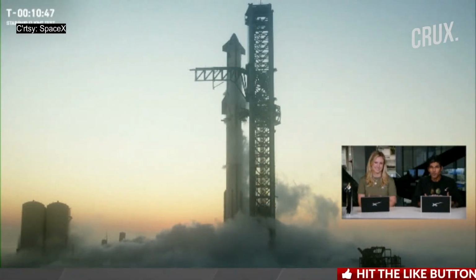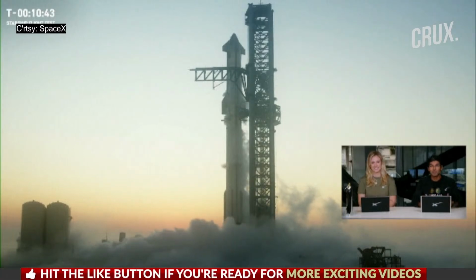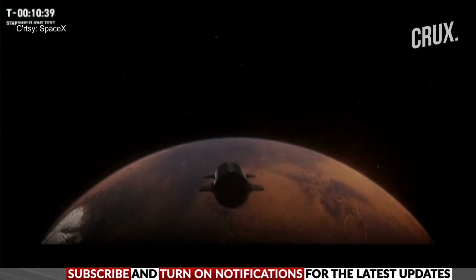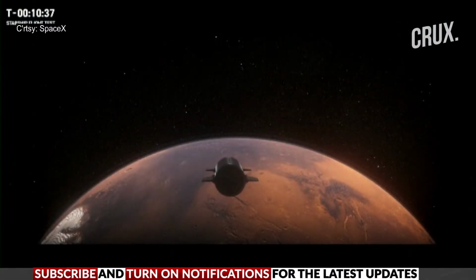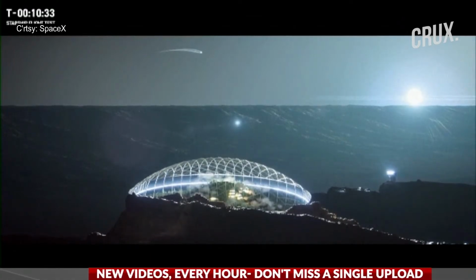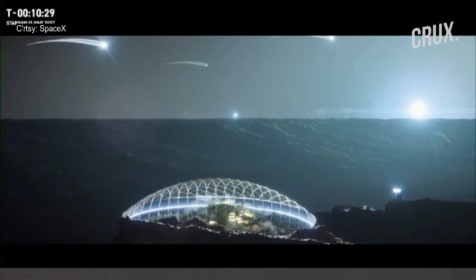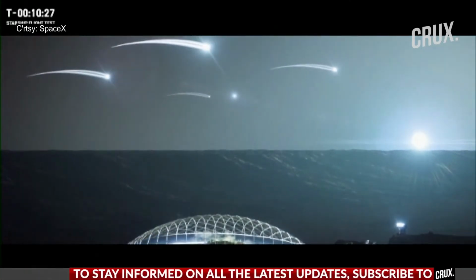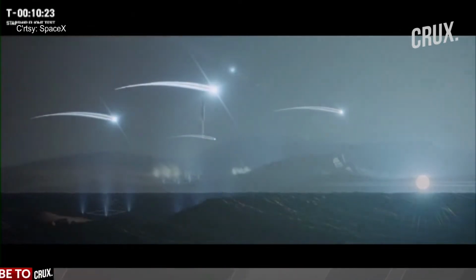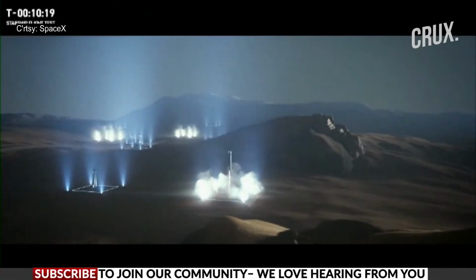So why are we doing all of this? Why do we need a rocket this big, and why does it need to be reusable so quickly? And that answer goes back to SpaceX's mission, which is to make life multiplanetary. We aren't just building a new spacecraft. We're changing what it means to go to space. By building the most powerful rocket ever flown and a ship designed to carry people, cargo, habitats, satellites, and more, we're unlocking a future where our dreams of exploration will no longer exceed our grasp.